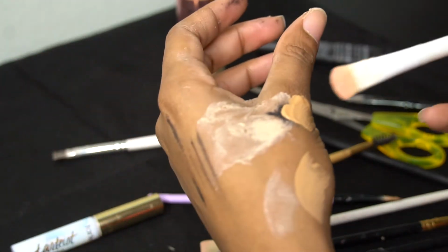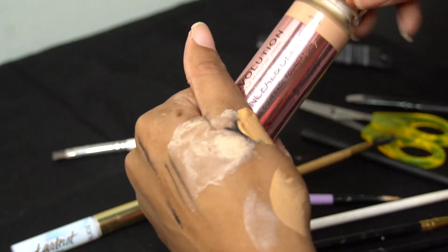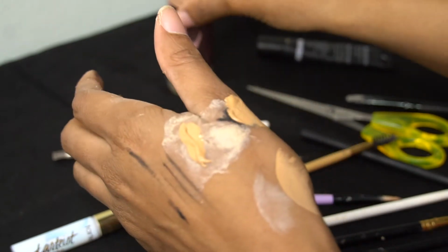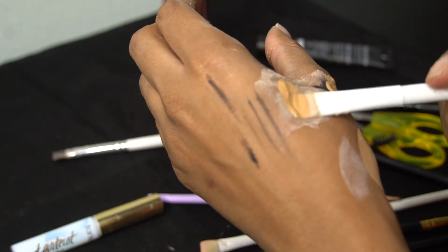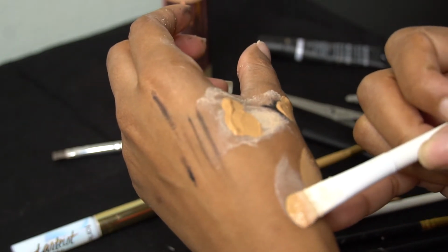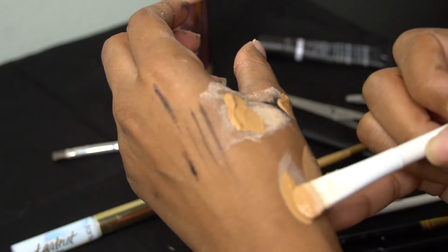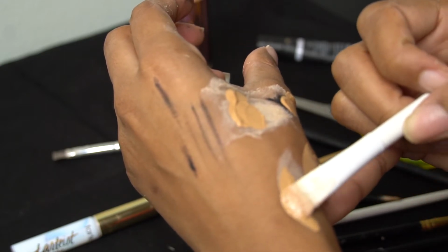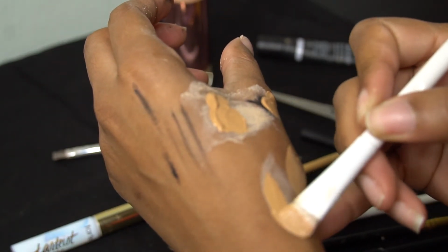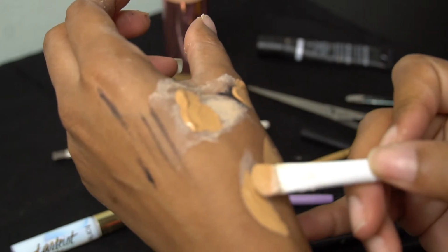Let me show you with another brush. Whenever you do your cut creases, you put product on both sides of the brush and make sure that the brush is fully covered. Check me out. Look at that. Baby, you finna slay, honey. You can thank me later.